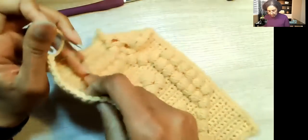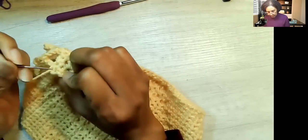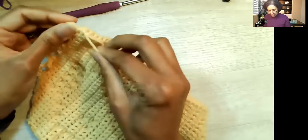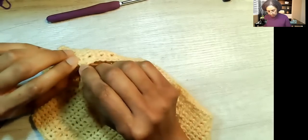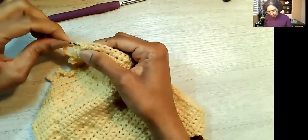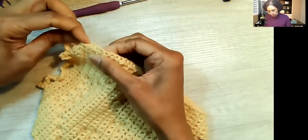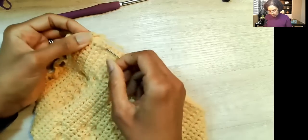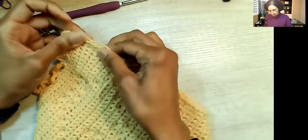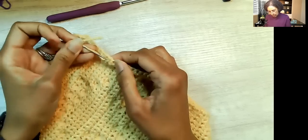And then I like to go on the underside. Uh-oh, sorry about that. I like to go on the underside. So what I'm going to do is I've gone under there already and I'll go this way, but I'm going to try to bring it towards the back so that I can actually see where my stitches are going. All right. And I'm just going to tunnel it underneath here. Just tunnel it underneath those stitches there.